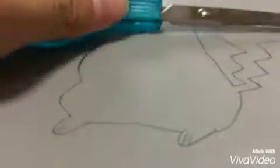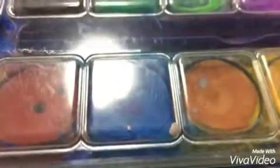Scissors to cut the shape out. This is optional, but a water sprayer. I'm using landscape today, by the way. Paint. I'm using watercolor, but you can use acrylic paint if you want. Paintbrushes. They're all in this pencil case. And water, right there. And a piece of paper. I'm sorry, I'm not a good camera person.